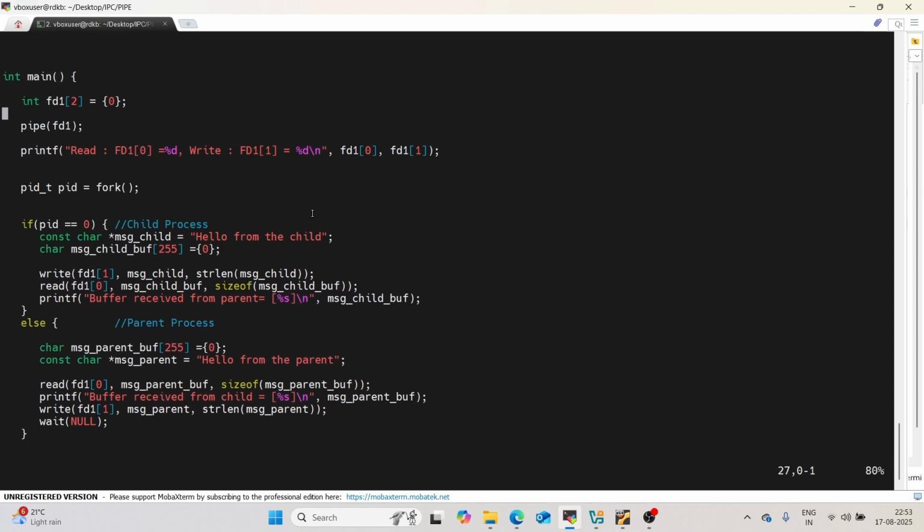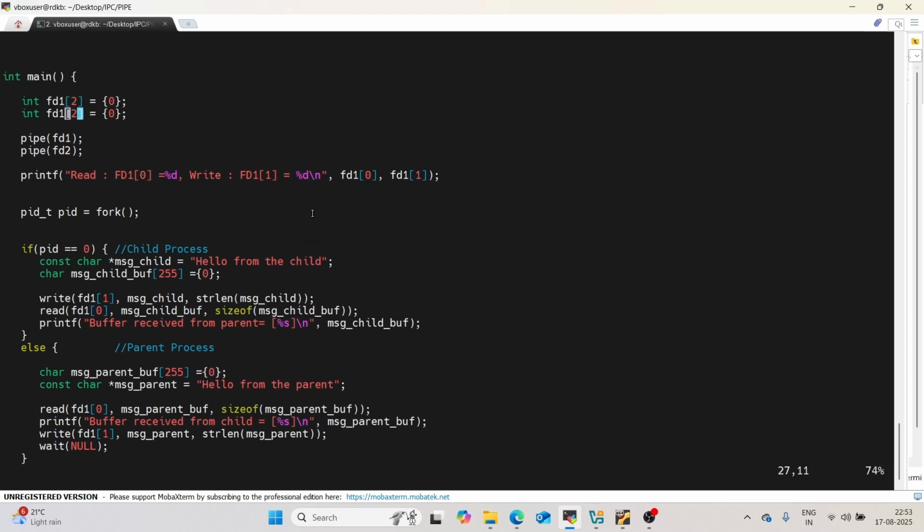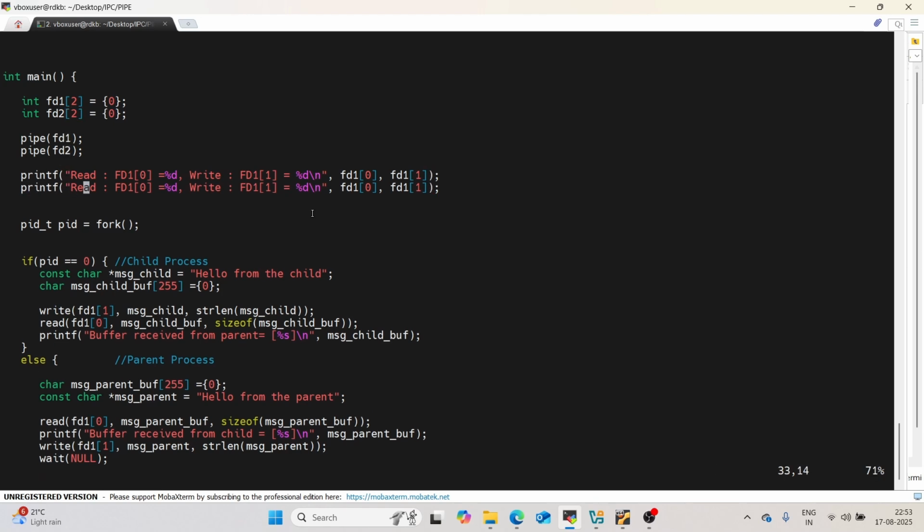Now I will not sync it; rather I'll create a new pipe out of this. So I will take a new pipe, for example fd2 here. Similarly, I will take fd2 here and I will print fd2 here also. Then I will write through fd1 and read from fd2.